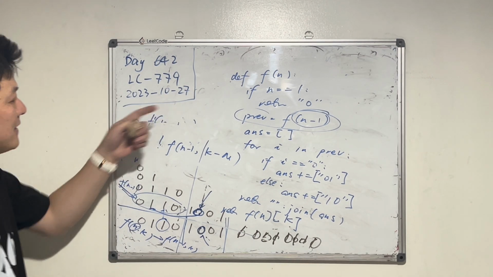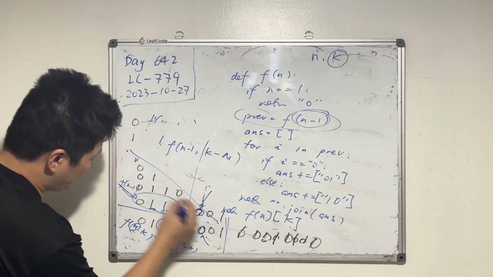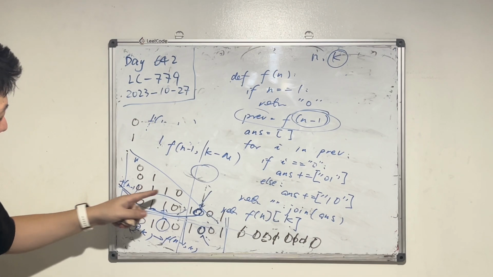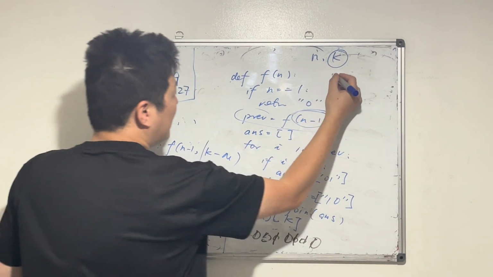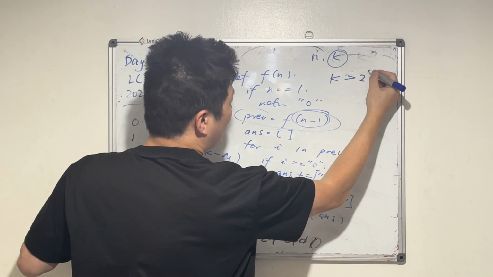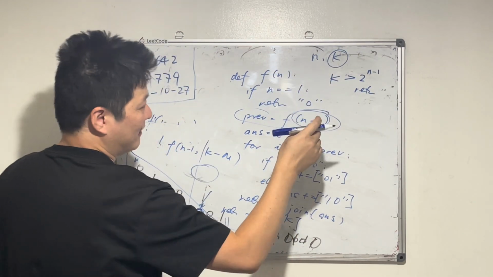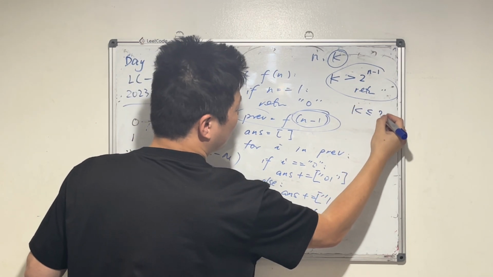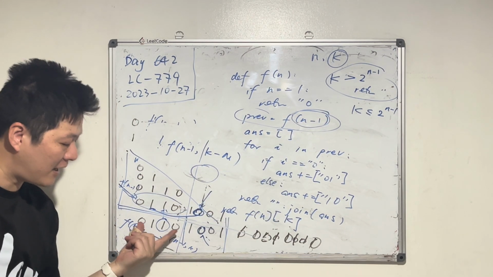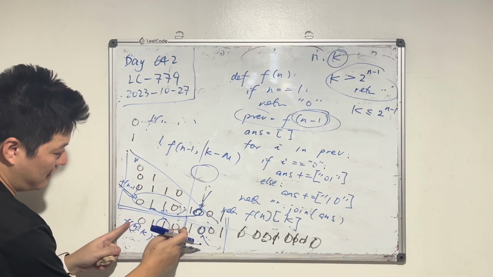Does it make sense? Okay, so let's say we are given this n and k, and obviously k should be in the range, right? You're not saying n and k somewhere outside, because it's meaningless. So if k is bigger than the number of digits on that row, 2 to the power of n minus 1, then we need to return empty or anything. For simplicity, we just assume k is smaller or equal to 2 to the power of n minus 1, so it always stays in the range. So based on this, we need to calculate the number of digits on that row and half, 50%, and then we need to compare k.